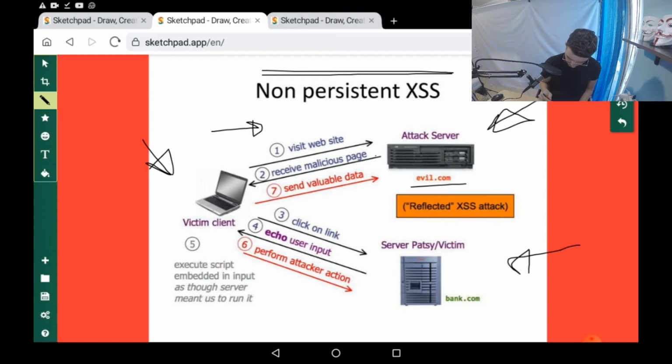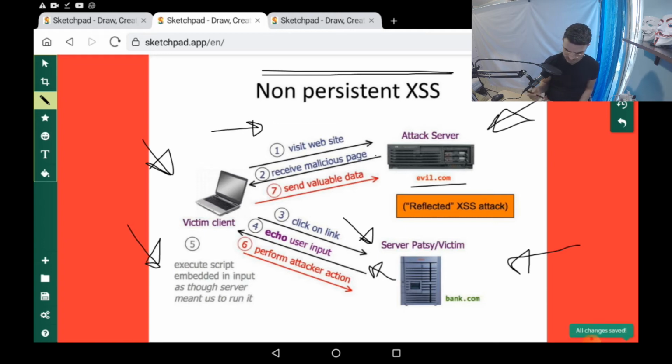Now the victim will connect to the bank and request, for example, the login page. Then the server will send back this page. Now is the moment that this script will be executed.